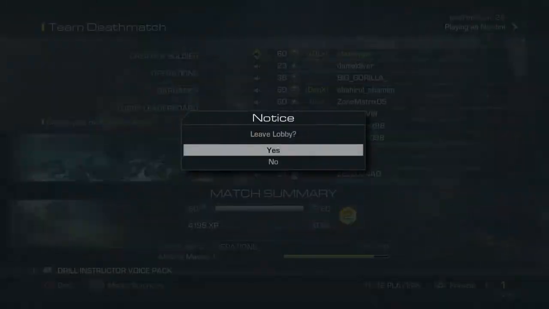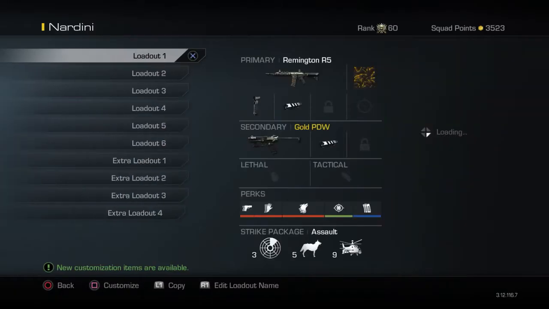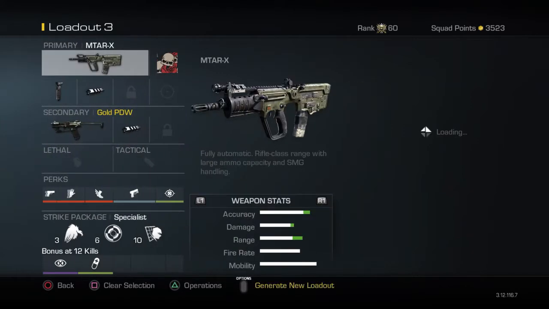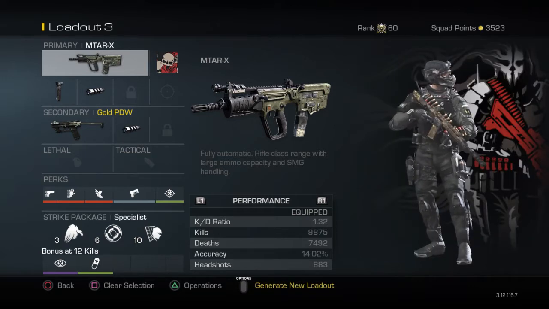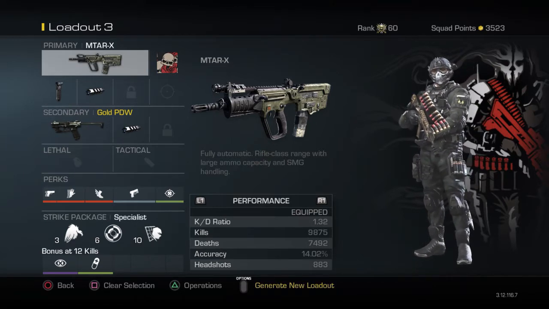I want to say something to you. All right, so if you want to know my class here, my class is this. It's the same, only without the replacers, with the silence and spread. Here is my class. The KD is quite low, 1.32. IQ with this gun is 9,875, and deaths, of course, a lot. But I'm gonna improve with that. I'm gonna try to get to 10,000 kills with this gun.